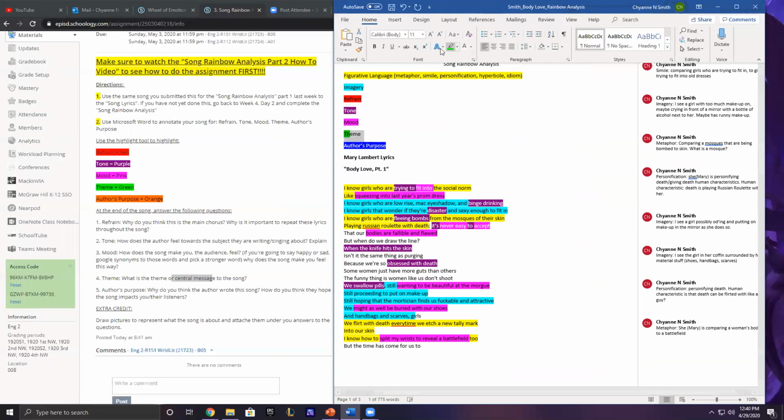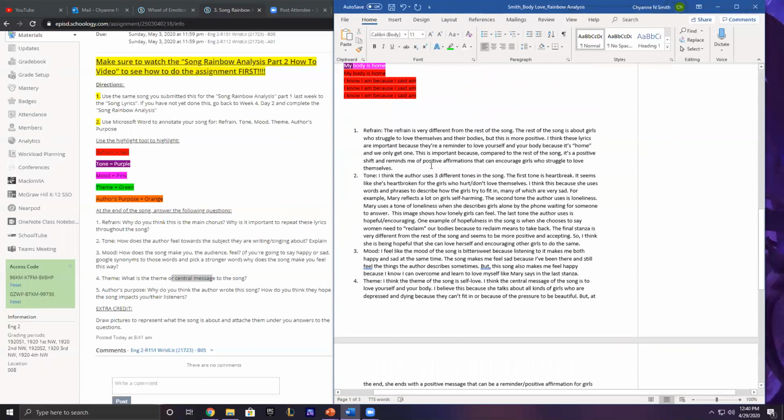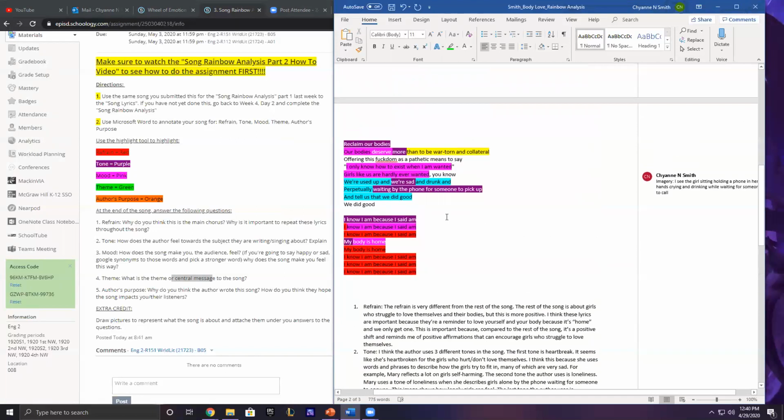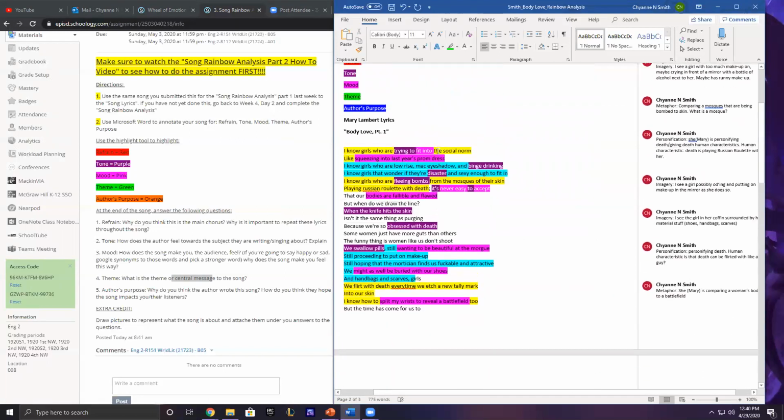One of the things is she's describing a bunch of girls. She's trying to show you we're not alone. I need to find the moments where she's talking about multiple girls. Like, I know girls. That's a plural. Again, girls, plural. What else? I'm not going to highlight girls every time I see it, so I'll just highlight the whole phrase, I know girls.